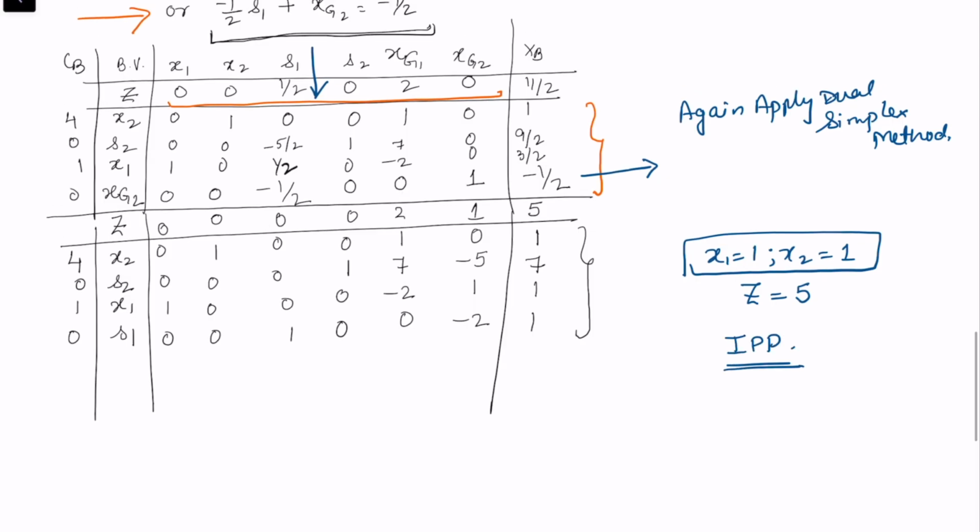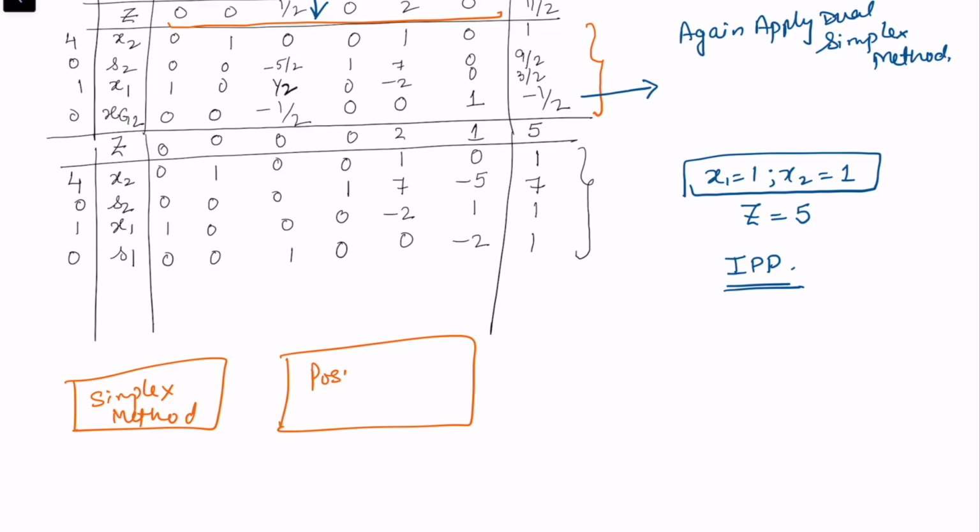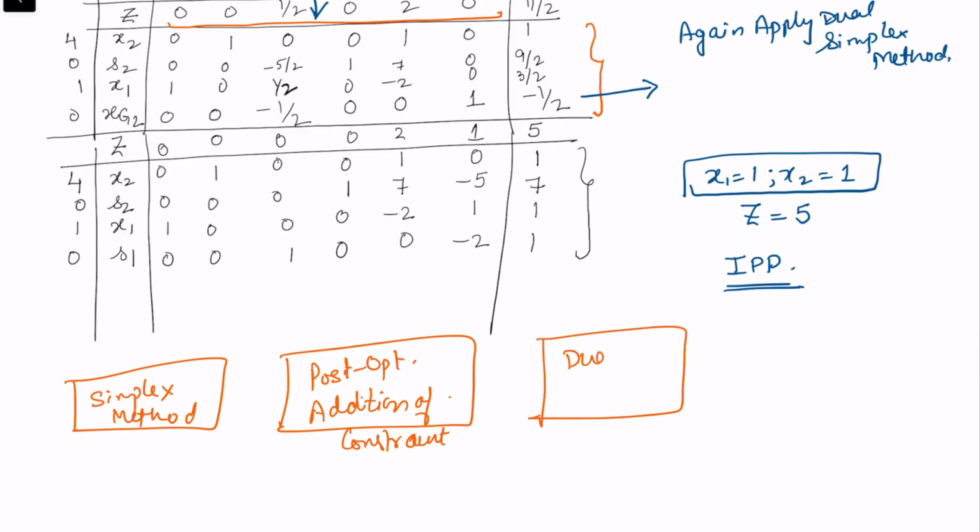So this is essentially finding the optimal solution using the simplex method and then applying the criteria of post optimality analysis, meaning addition of a constraint in the same table, which we did in the post optimality analysis, and then addition of a constraint disturbs the feasibility conditions. So obviously we have to apply the dual simplex method, and this iteration we have to repeat. And when I say addition of a constraint, the constraint that we have added because of the integer programming problem is Gomory's constraint, and that's the criteria.